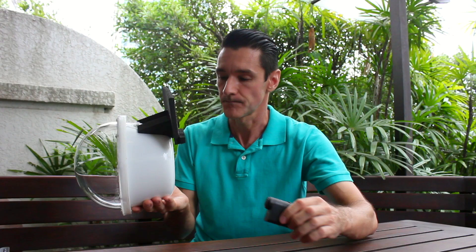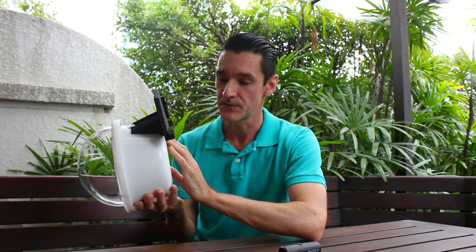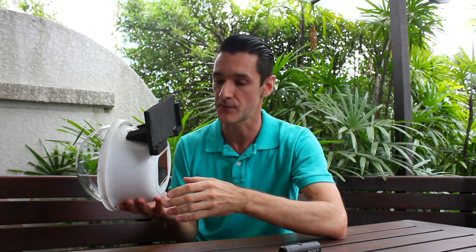Before we seal the camera inside, we may have to look into your remote control again. An action cam can be turned on and off with the live view remote, so you don't need this phone holder. However, if you use your phone as a remote control, in many cases the camera apps are great for controlling the camera but you cannot turn them on and off. In that case, you may have to turn on your camera before you seal it inside the dome port. It is probably good if you turn off the battery save or sleep mode so your camera doesn't shut itself off when it is inside the housing. Alternatively, you may have to take a picture at least once every minute to keep the camera from falling asleep.